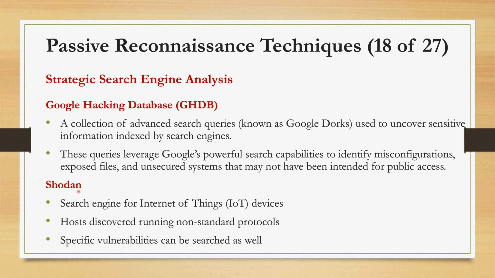Of course, we've got Shodan. Shodan is a search engine that scans and indexes internet-connected devices and systems. By the way, this is unlike traditional search engines like Google, which index web content. Shodan focuses on identifying the banners and metadata of devices, such as servers, routers, industrial control systems, cameras, IoT devices, and so on. Stuff like this can be considered important.